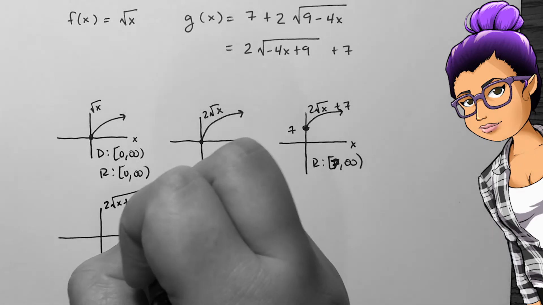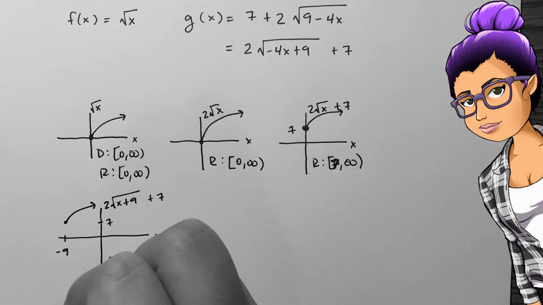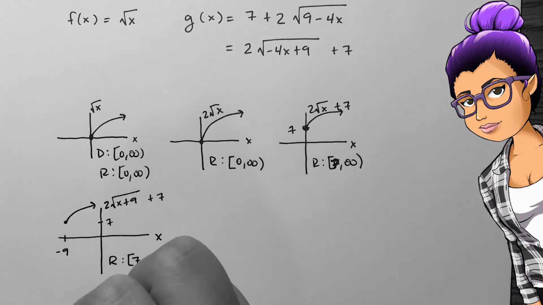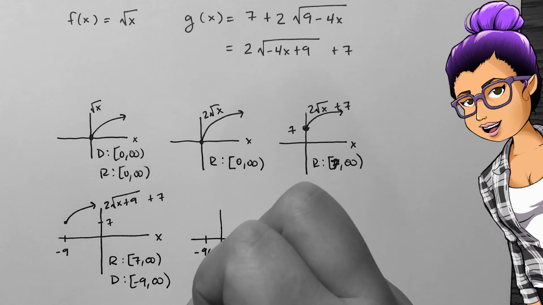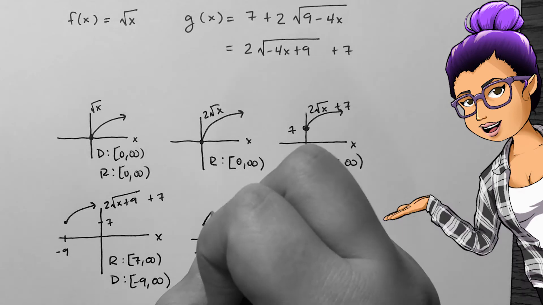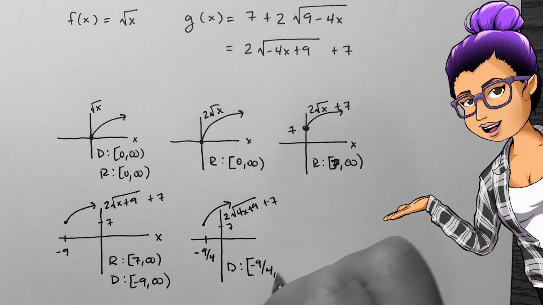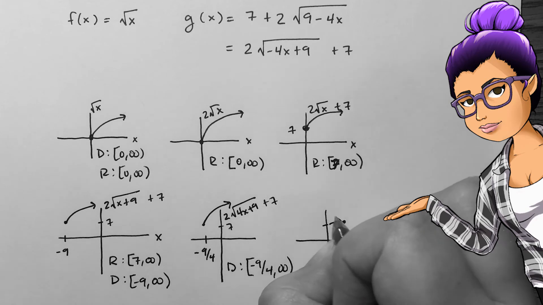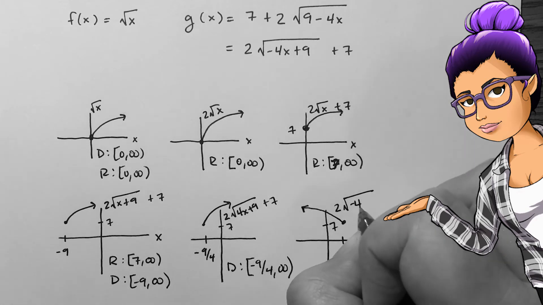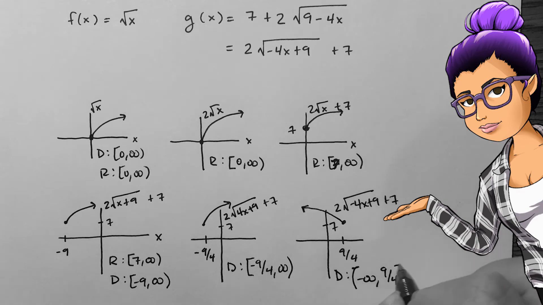The original domain of f is 0 to infinity, including 0 as well. Since we do everything opposite, I'll deal with the 9 first. It says plus 9, so we'll go in the negative direction — left 9. The domain is now negative 9 to infinity. Finally, I need to divide by negative 4. This is actually two transformations that we'll handle at once: a compression by 4 and a reflection about the y-axis. The final domain is negative infinity up to and including 9 over 4. The final graph looks like this.